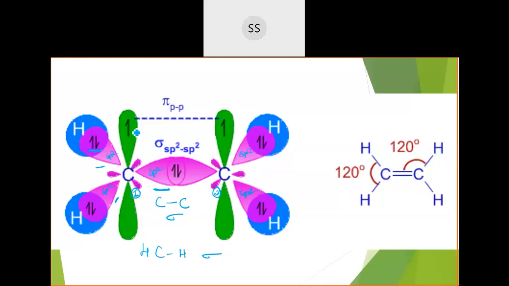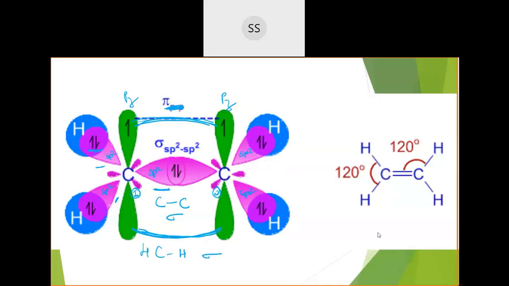Then what remains is this unhybridized orbital, this green one you can see, the full p orbital. This is the pz orbital. The pz orbitals of the two carbon atoms, which were unhybridized and contain one electron each, will overlap together. These two lobes will overlap to give you one pi bond. One pi bond will be formed. So this much you have to tell. This drawing you have to do at the end. If you find it very difficult, then you can go for this structure.